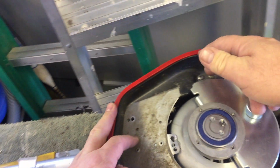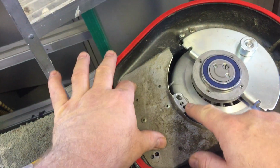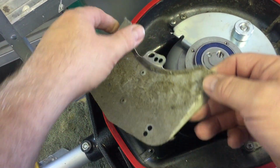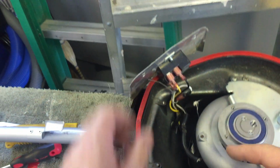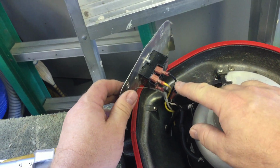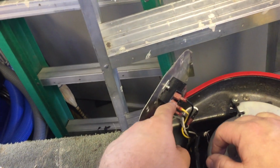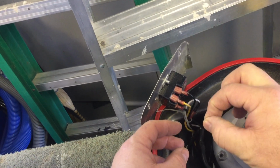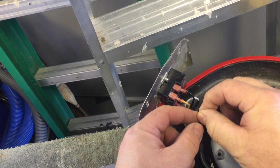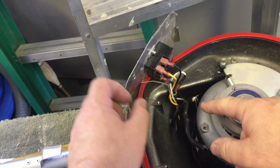There was a bunch of carpet fiber in here. I just vacuumed that all out of there. So I undo the 3 screws here. This plate comes off, and voila, we have the relay. This is a relay switch. So what happens is when you turn the motor on up there at the handle, it powers this relay switch. This relay switch then closes the connection. There's an arc that occurs. There's like points in there, and then the motor spins.